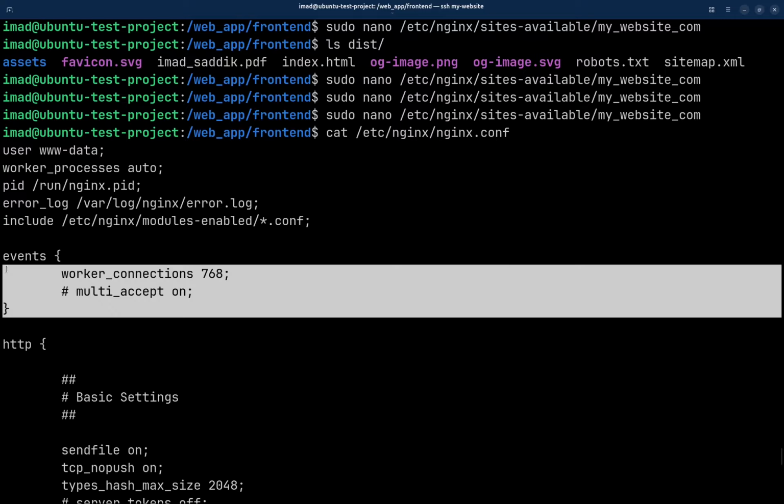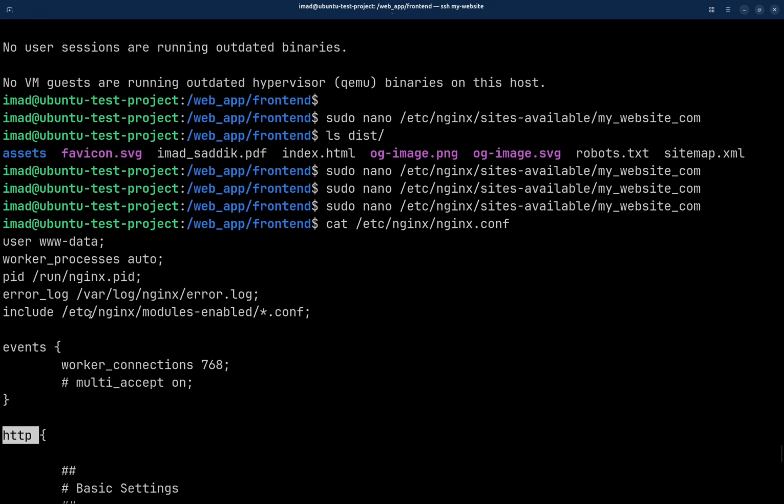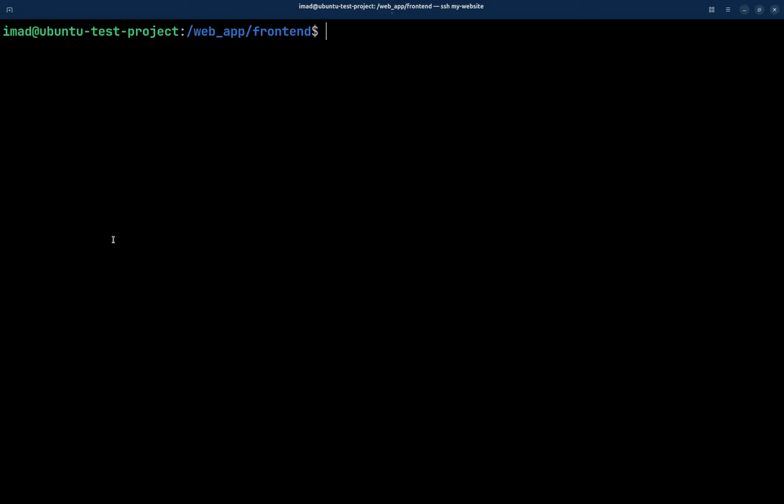That's why we don't need to add events or HTTP. It's already there. And one thing that you need to understand is that Nginx will run as this user. It's not going to run as my user or the user you created. No, it has its own user, it's going to use it. So it's www-data.